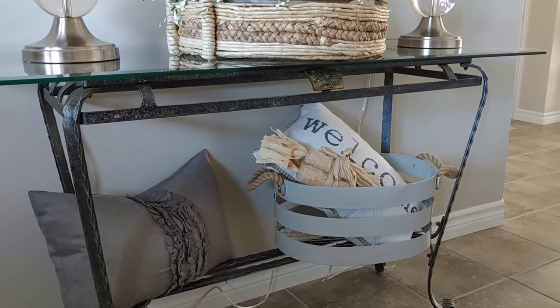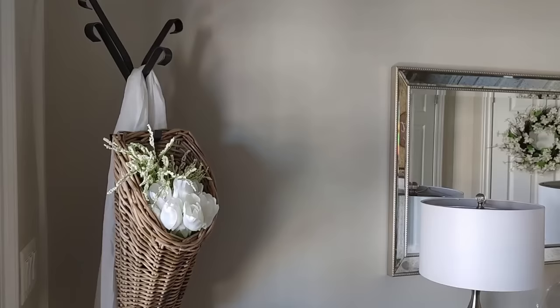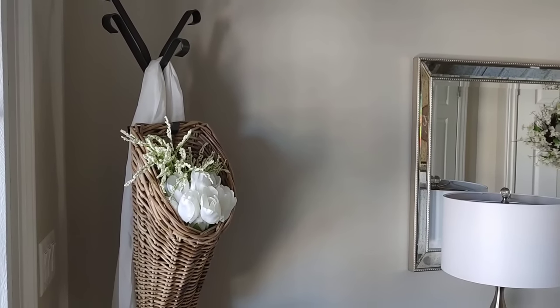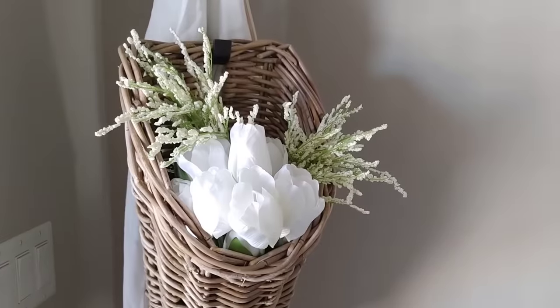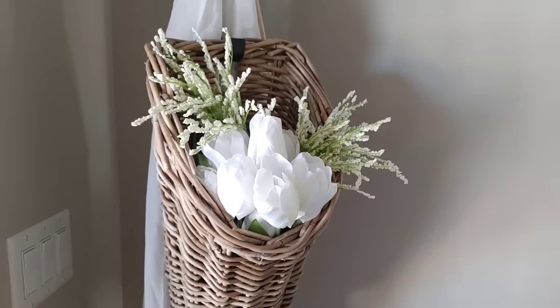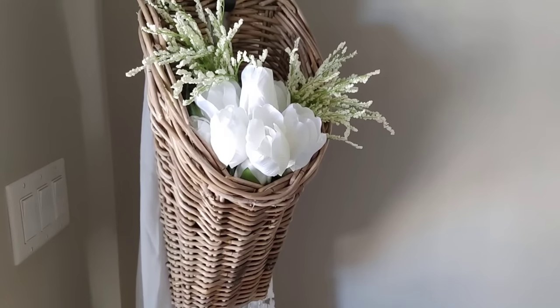It's just using those very neutral colors — the grays and creams — and then moving over to our little coat rack. I tend to use this just for more seasonal decor. I have some tulips and spring flowers in here and I just love the brightness and cheerfulness of spring that they bring to this little nook.